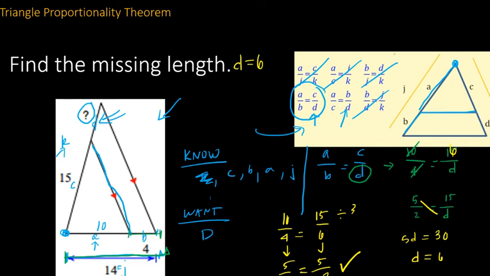So again, I took the information from here and I kind of applied it onto my picture, and then I selected the proportion that involved information about the side lengths that I did know and the line segment that I wanted to know. I excluded the segment that I didn't know and didn't care about. From there, I used cross multiplication to solve, and then I double checked by just plugging in my answer to make sure that I got a true statement when I plugged it in and solved.